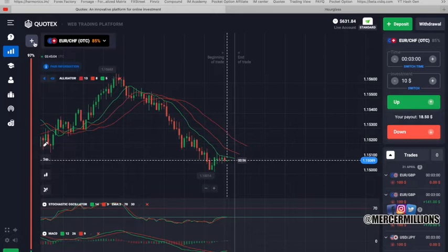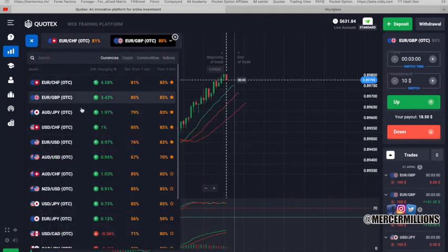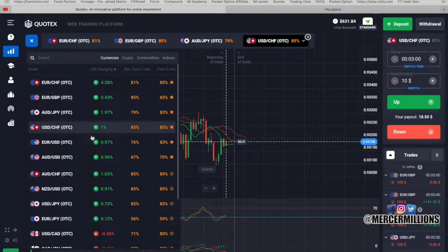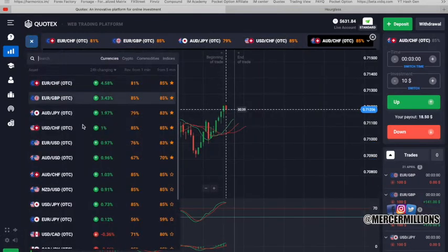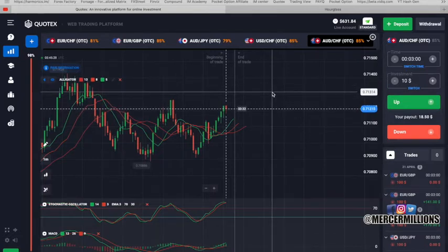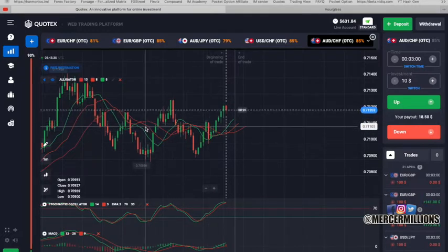All right, so I'm gonna trade a bunch of different currency pairs. I'm gonna hit this plus sign at the top left and pick several different currency pairs to trade with. What I'm gonna do is cycle through them, look for my opportunity, and take the trade. We're taking 3-minute trades, by the way. My instructors and my 6 and 7 figure earner traders on my platform always suggest 3-minute trades. So we're going to do 3-minute trades, and also 1-minute candles.